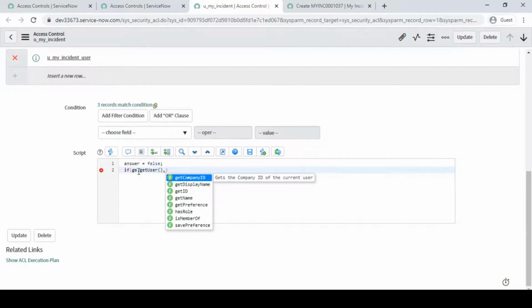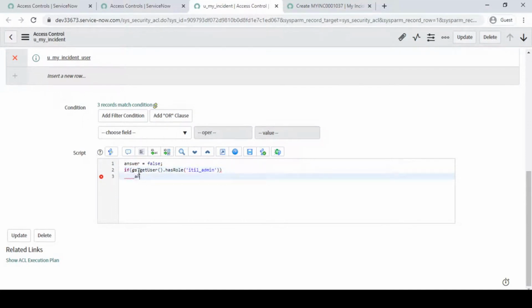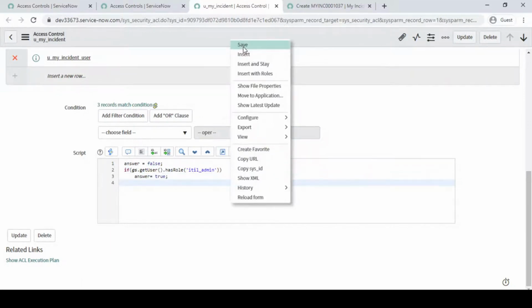Okay, and .hasRole, okay, hasRole itil_admin. It's okay, then answer is equal to true. Only three lines of code. Okay, now let me save first, to be on the safe side.